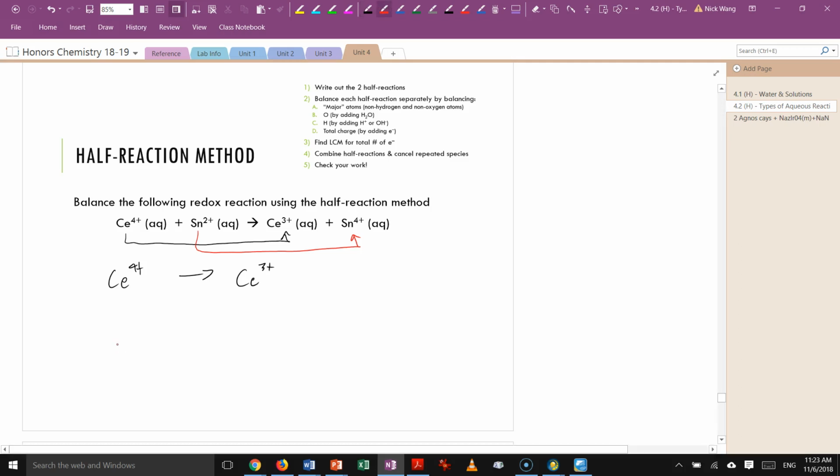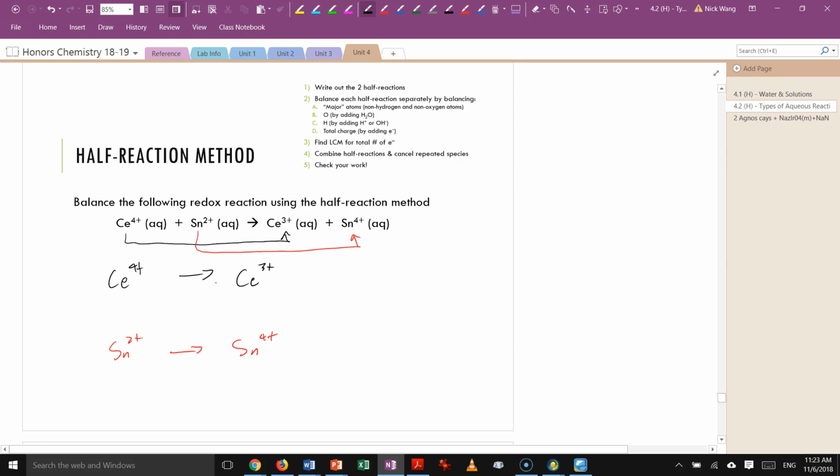Right, that's going to be the black. And then in red, I'm going to do it underneath it because I'm going to have to make some edits here. Sn2+ is going to yield Sn4+. So let's go and do these one at a time. For each half reaction, let's balance each half reaction separately. First, we're going to balance the major atoms. So basically, what are your major atoms? They are the non-hydrogen, non-oxygen atoms. Those we'll deal with later on. So with Ce and Ce, there's the same number of atoms, right? That part's legitimate. Then the next bit is balancing the O's and the H's.